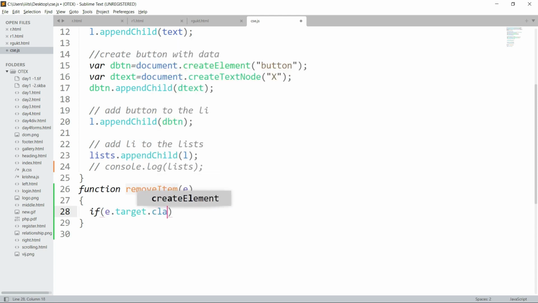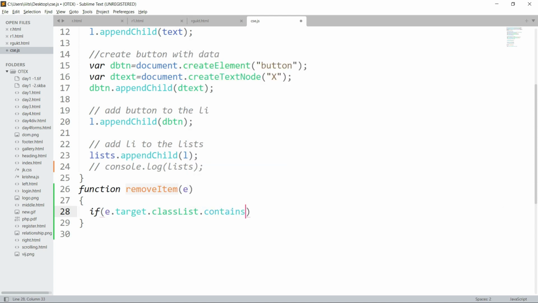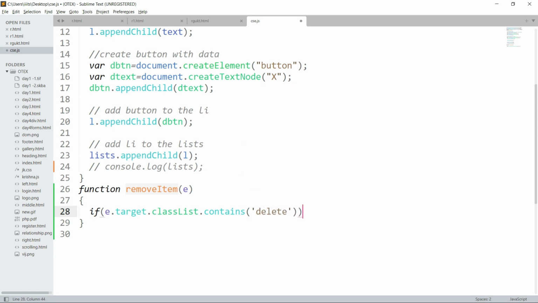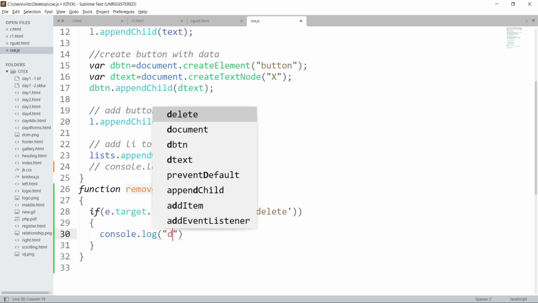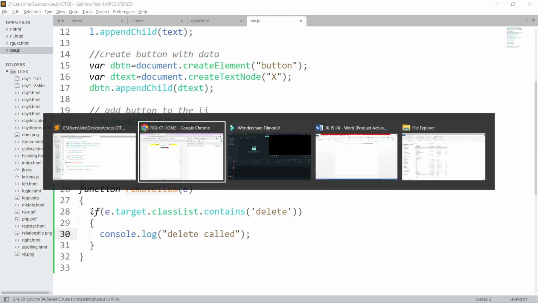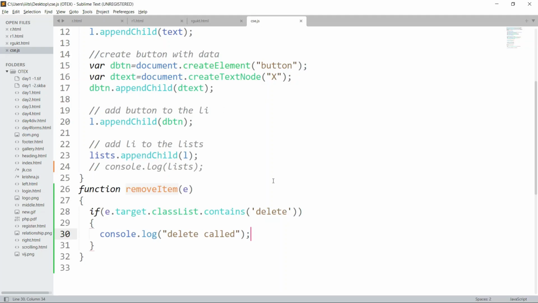I have already shown you the list of classes, the class list, where this list of classes contains an attribute called delete. Let us assume that delete attribute. Guys, do you have any delete class here? Let me check, console dot log of delete call. So observe, I'm going to refresh. If I click here, is it happening anything? No, it is not happening anything because we don't have any class with the name delete.